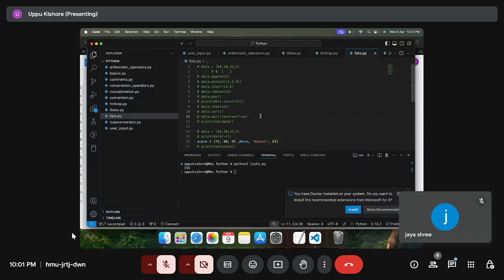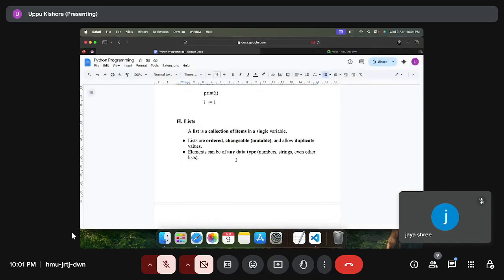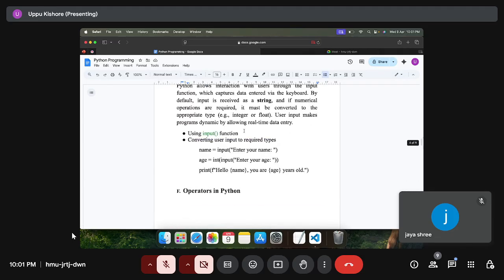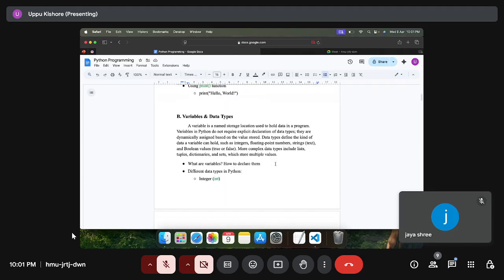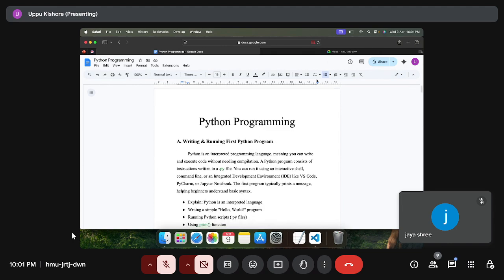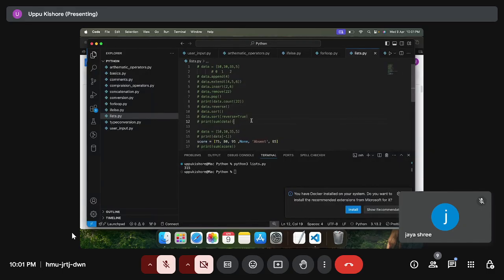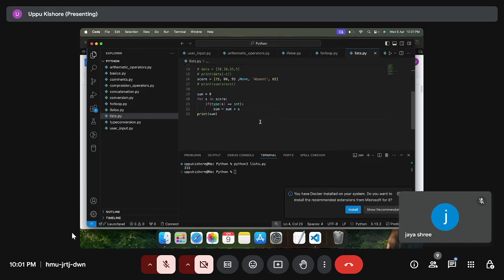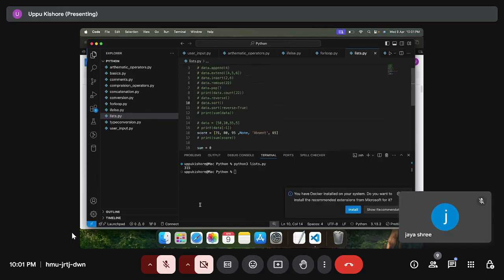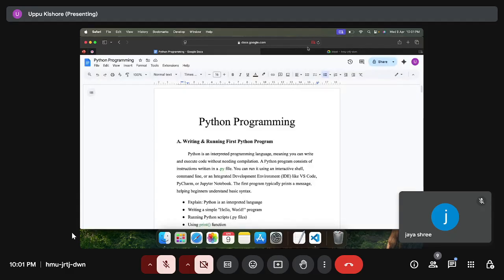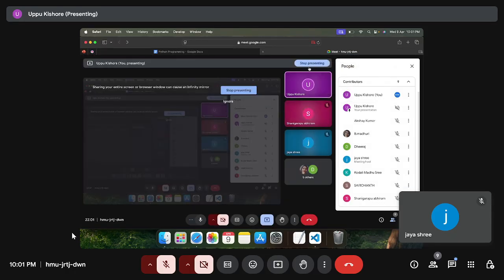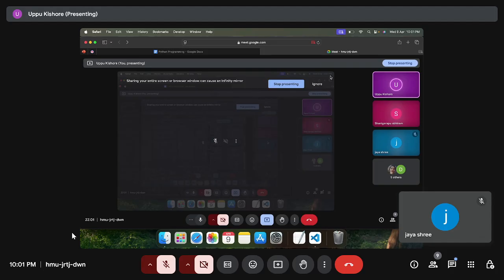Tomorrow we'll discuss other topics. For today, this is fine. Tomorrow I'll ask you questions from all the previous topics. Be prepared with the other topics that we have discussed, and practice this list concept. In data engineering, most of the time we'll work on lists and their functions. So just remember that concept and practice it. That's all.